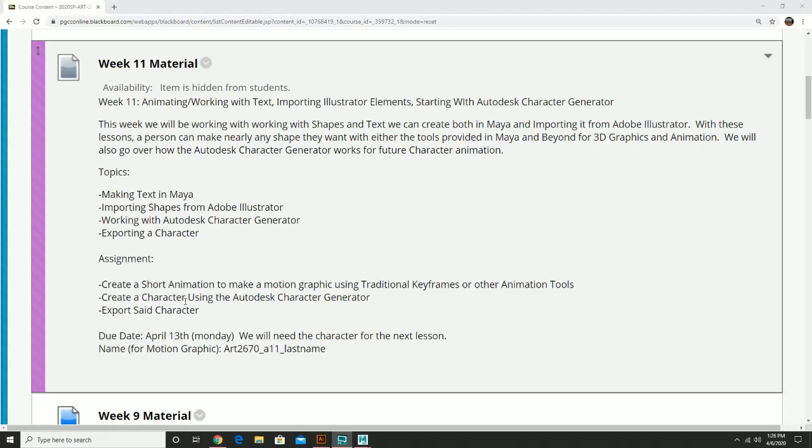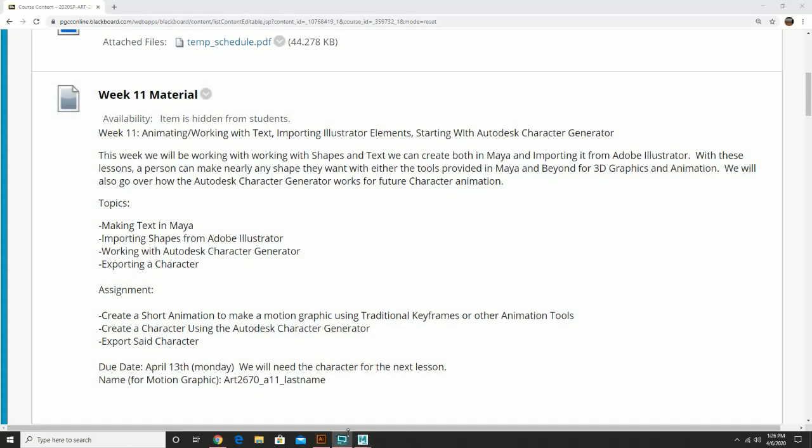It's really important that we get through this because, again, I do want to get into some simple character animation so that you have a chance to see how that works. Potentially it might be an option for a final if you decide that you want to explore this a little bit more. All the due dates are going to be over here. So you'll have 1 week from today to work on this. But for the animation itself, the shorter animation, I might give you a little bit more time if you feel that it's necessary. We're not going to go too deep into this today. So without further ado, let's begin.